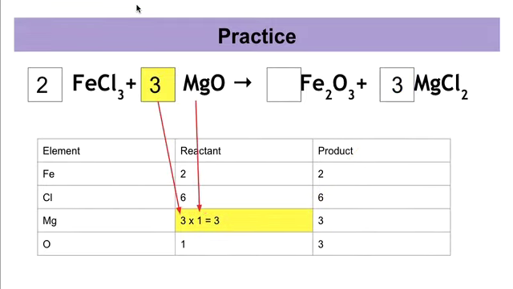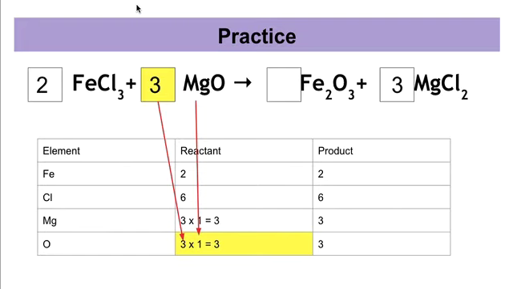All right, so now let's try to balance magnesium. The way I'm going to do that is I'm going to go back to the reactant side. If I have 3 molecules of MgO, I will now have 3 atoms of magnesium, 3 times the 1 magnesium. Now I've balanced magnesium. But again, I have to apply that 3 to all the atoms in that molecule. So now we've got to multiply the oxygen by 3 as well.